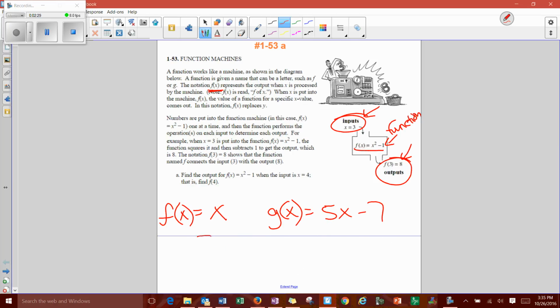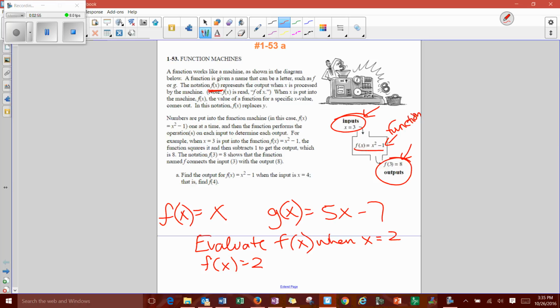So now, instead of saying evaluate the function for x equals 2, I might say evaluate f of x when x equals 2. That tells me that I need to plug into the one over on the left, the one that we called f. So I would just plug in x equals 2, done. Or I might have said evaluate g of x when x is equal to 2. And then I would plug into the other equation, okay?